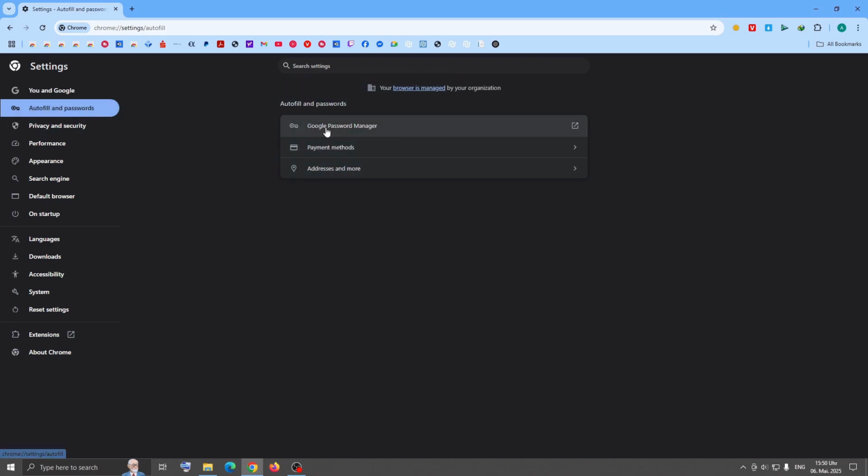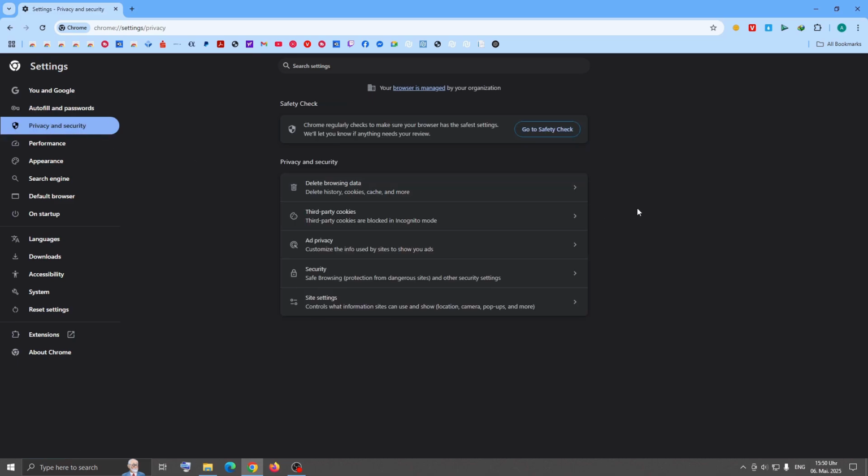And the second part here is your Google Password Manager. So basically, the account, the Gmail address you entered here, you can change its password. You can add your payment methods to it, like Google Pay or even PayPal. And if you have a MasterCard, you can add that too. And here you can enter your address and the other info linked to your account. Edit them, or you can add new ones, or you can remove them.